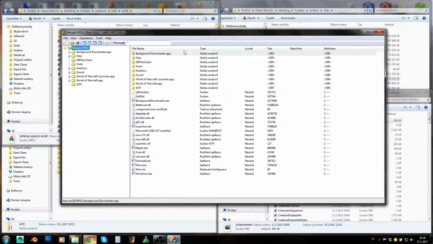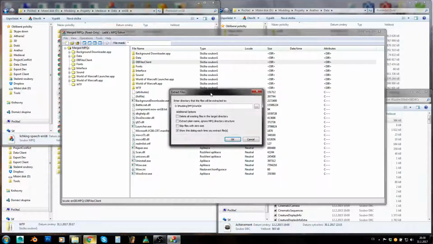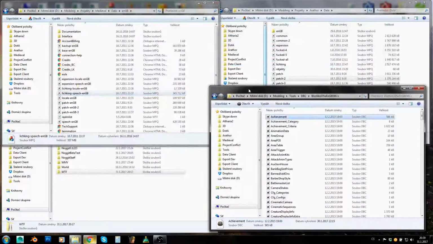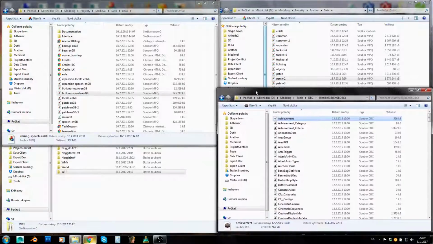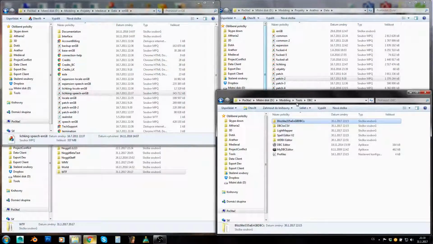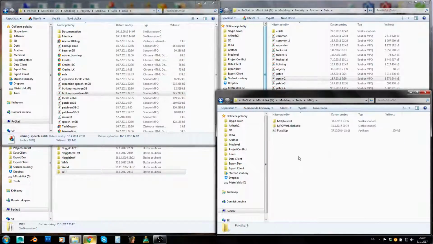So you just open those MPQs in merge mode. Now you can just select what you want, Control E, and extract files. So that was merged mode, another quite nice feature MPQ editor has, and that's pretty much it. I really can't think of anything else what I would like to show you in MPQ editor. So these were some advanced tips and tricks about MPQ editor and what it can do, what it can't do.